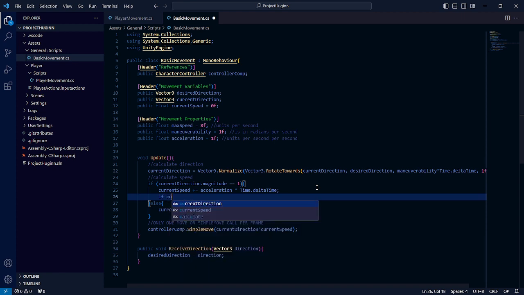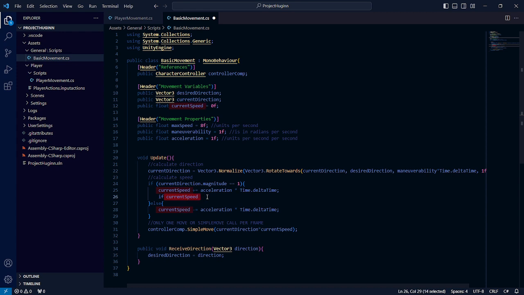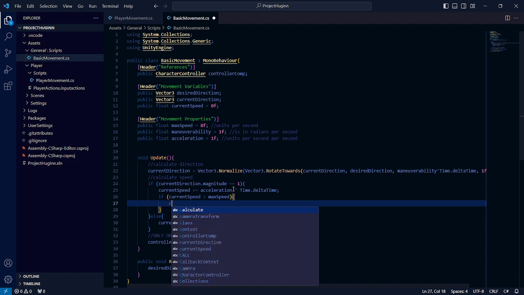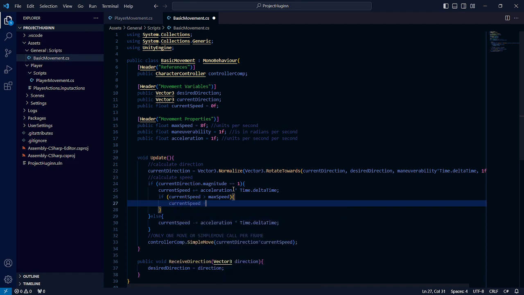So if current speed is larger than max speed, then current speed equals max speed.